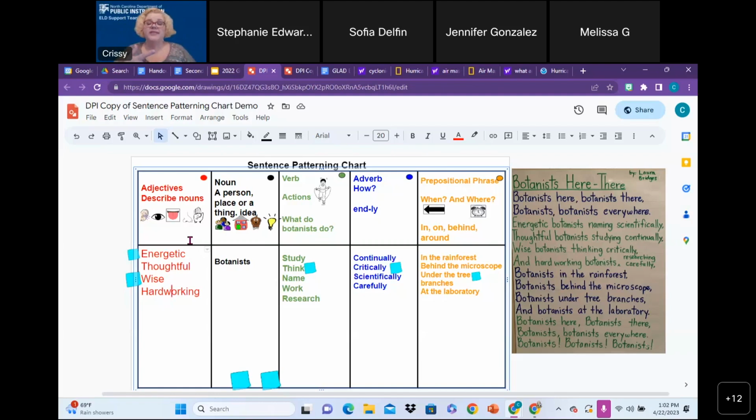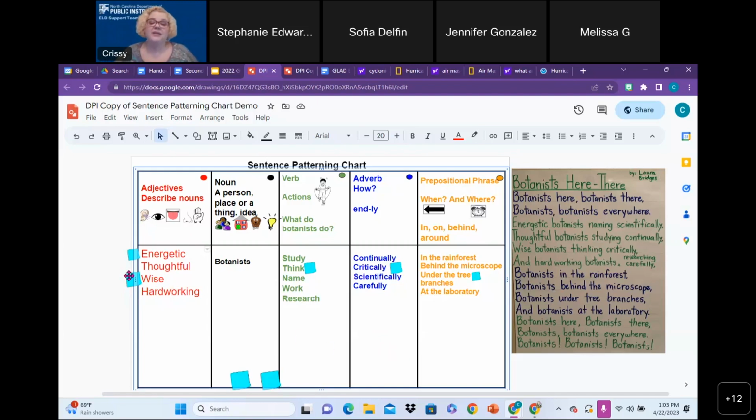We wrote 3 sentences together. He wrote 2 sentences all by himself. And he understood the sentences he wrote, and he read the sentences to us that he wrote. So he was so excited for himself, and we were so excited for him. So this is a really powerful activity that you can use. Like I said, it's that transition between oral spoken language into writing and reading.